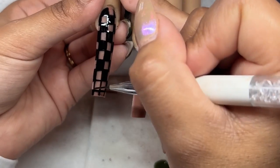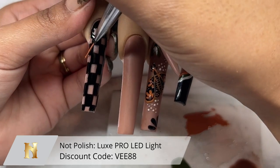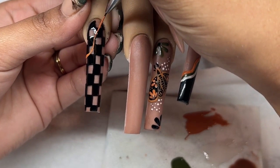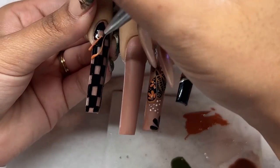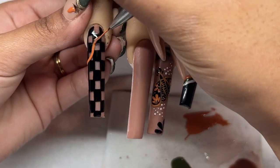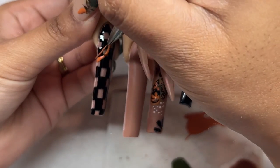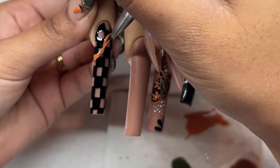And then as always, don't forget to cure in the light whenever you feel it is necessary and when it is actually absolutely necessary. I'm going to be layering on more designs on top, so I want to make sure that it is fully cured. I am absolutely curing in between each color again so that they don't melt and blend together. And it's not going to look as crisp, obviously, once you do that.